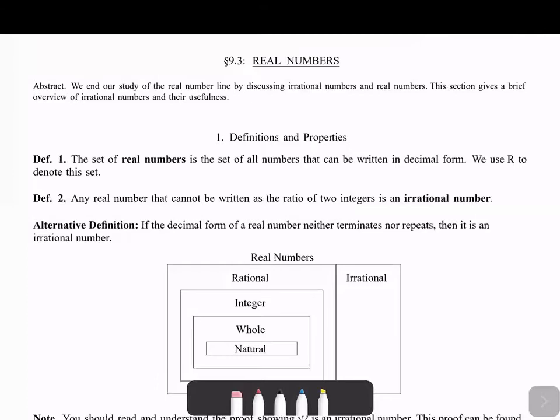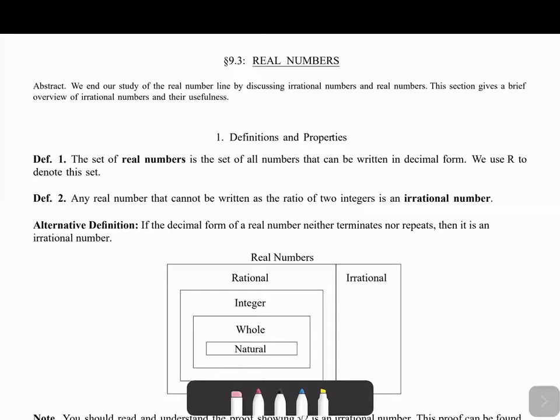So we're finally here. We've worked up all the way throughout the semester: whole numbers, natural numbers, integers, fractions, rational numbers, and we are finally at real numbers. So this is it. This is the last thing we talked about. We built all of the things from the semester to this one point, and that's awesome.